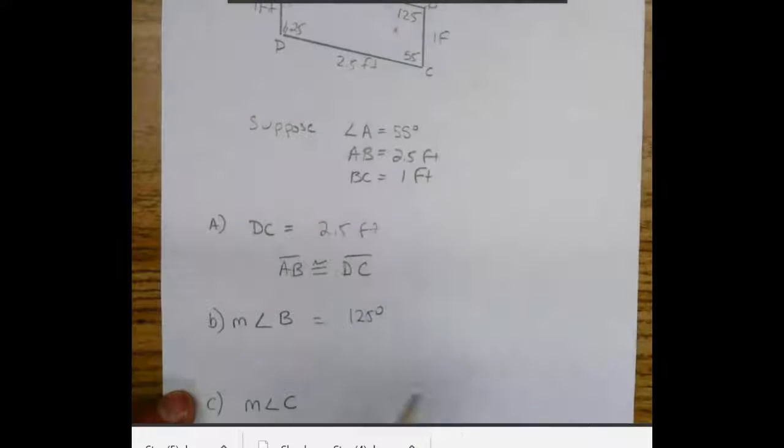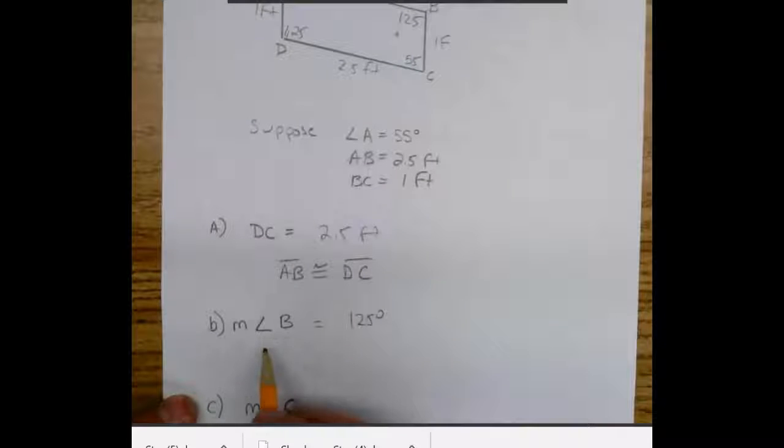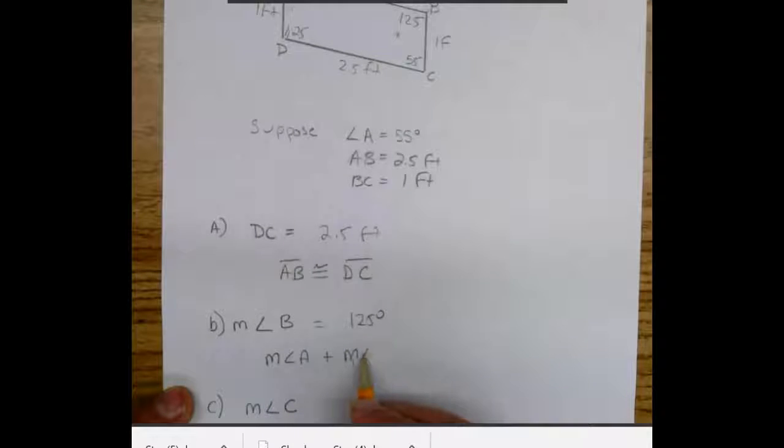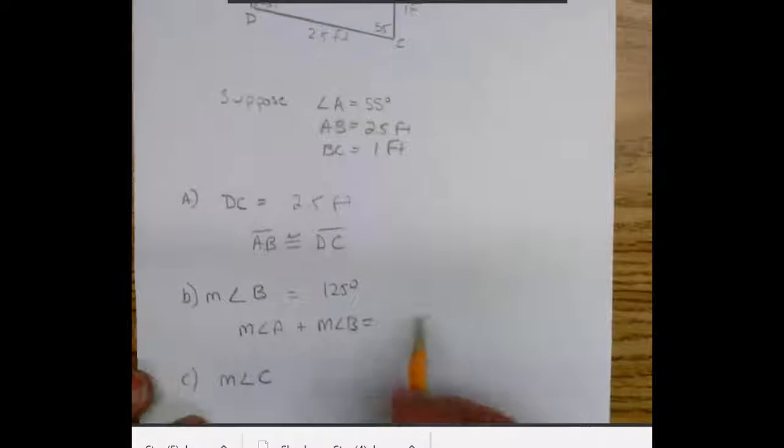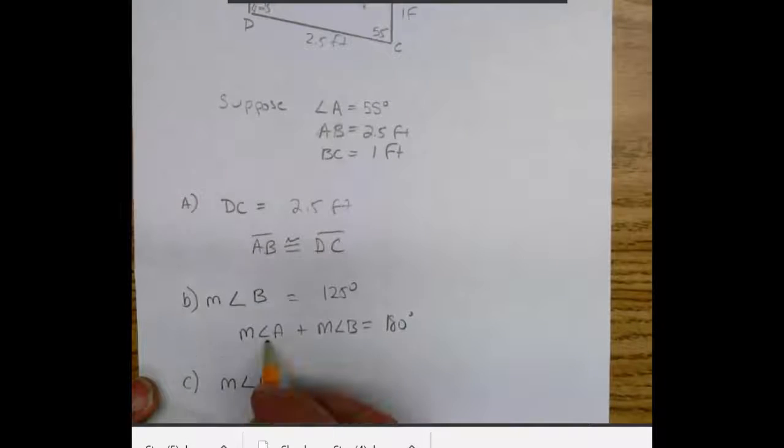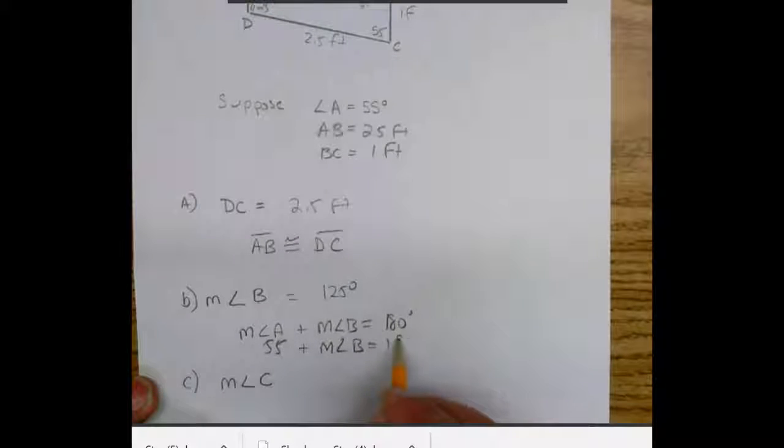degrees. And that's because consecutive angles, so that would be a measure of angle A plus the measure of angle B, are equal to 180 degrees. And then we know the measure of angle A is 55, plus the measure of angle B is 180. We could do some algebra, but then we'd come out and see that that's equal to 125.